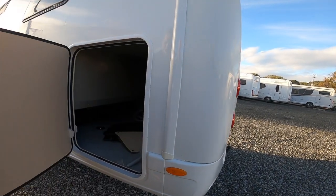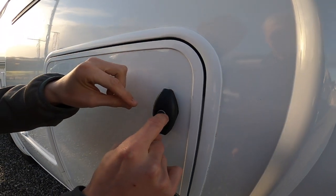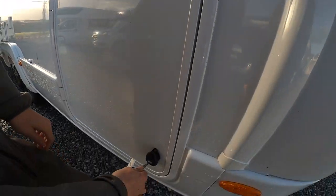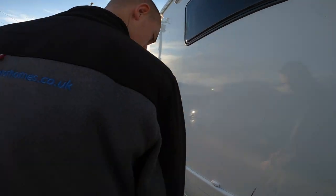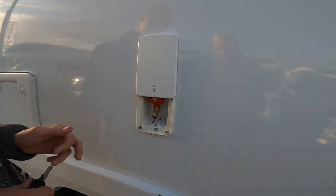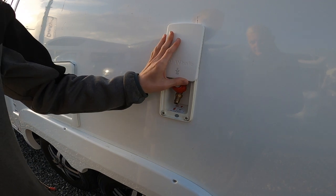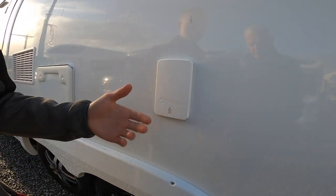See the other side of the garage, and then to lock these locks, you've got a little line, so the line goes to the back. You do a quarter of a turn with a key and tap. Locks the locks. And then coming down this side, you have got your external barbecue point where you get your gas hose and your spigot onto there, turn on and off, and this will run off the main bottle on board, so you don't have to carry a spare, and then the other end would connect to your barbecue.